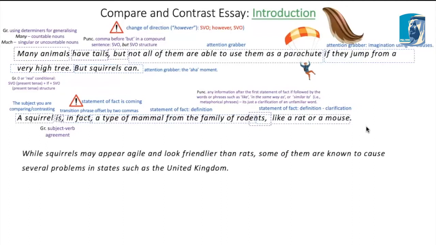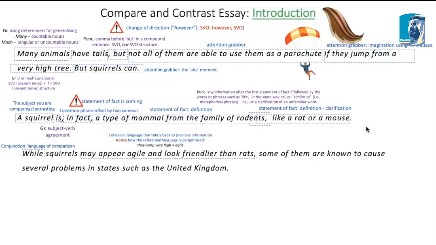Then we get more specific and we are narrowing down our focus. So we've got some type of problem statement here that focuses our essay to the idea that the compare and contrast is actually going to highlight a problem, and it's only going to be specific to the United Kingdom. So conjunction language, this conjunction while, allows us to start using the language of comparison. So while is a very good conjunction word that relates to the language of comparison.